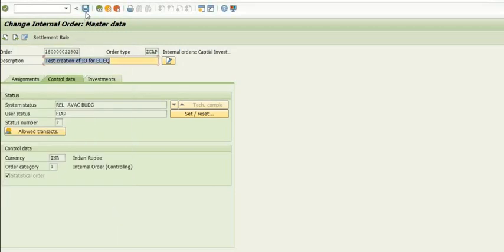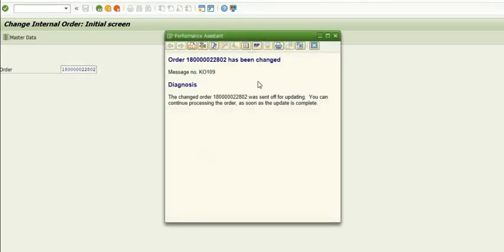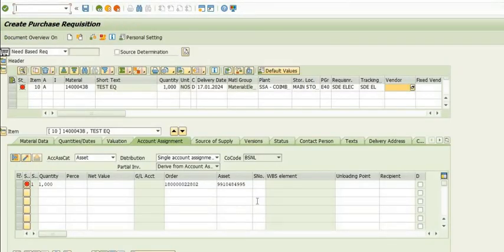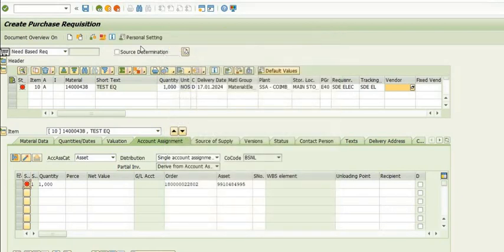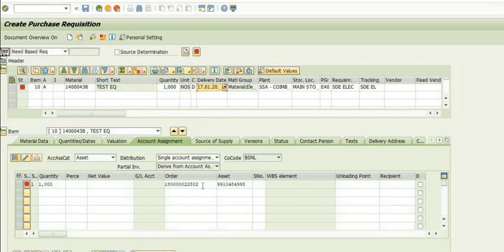Although I have already activated this tab, anyhow you can go there, change the status and proceed further, right? See, this is the internal order activity. Here you have an error that contains faulty items and all.